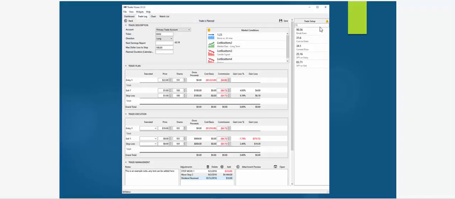The right sidebar is mislabeled at the moment, but it will show you the trade statistics. What's the break even? What's the cost to enter? What price does it need to reach to make your goal, and so forth. We'll have an alert section down below this. And we'll have user-defined rules down below this, as to whether or not your trade is breaking the trading rules that you've set up.